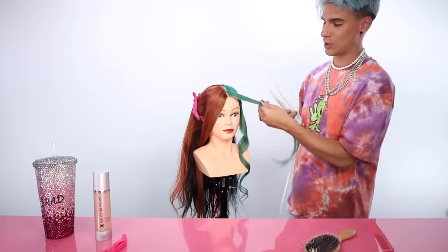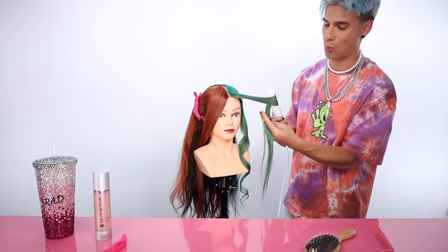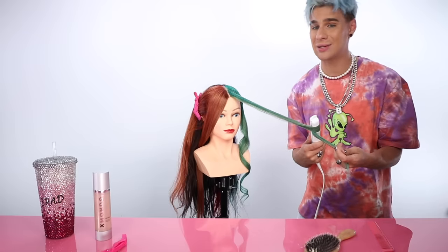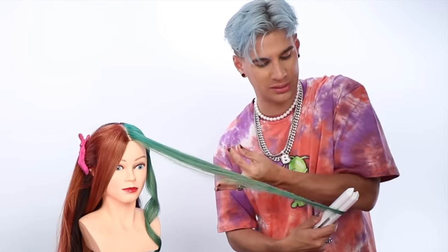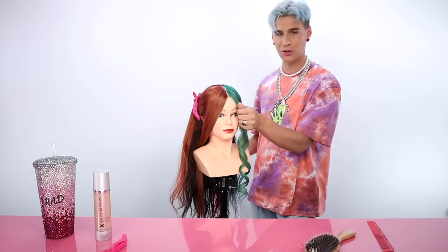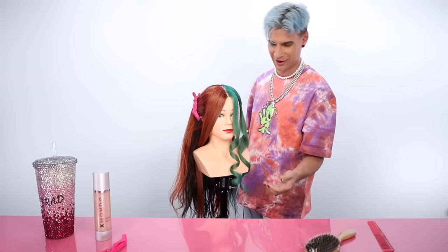And now again, we go from under, up, close the iron, twist halfway, and start to pull quickly. Not too fast, but you don't wanna let it sit in one place or else you're gonna get a lot of crimping and it's gonna be ugly and nasty. And make sure you go all the way to the bottom, and twist it with your fingers, because if you don't, oh, look at that beautiful, oh, girl, hello, how you doing, waves? How you doing, curls? Look how pretty they are. If you don't twist it at the end, it will release some of the wave.